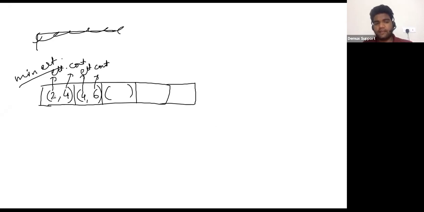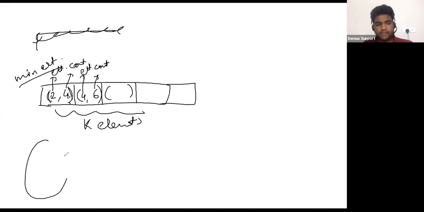Let's say I have an array wherein every element of that array is a tuple with the element along with the count. So can I say that the first k elements of this array will basically be present in the first set, if it is possible? These will also be consecutive. We will have to take care of that as well.